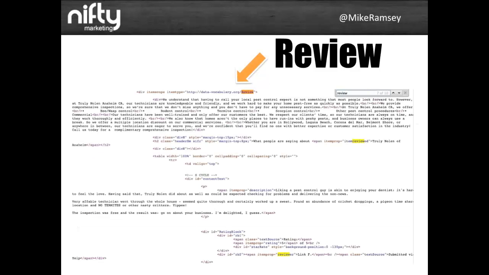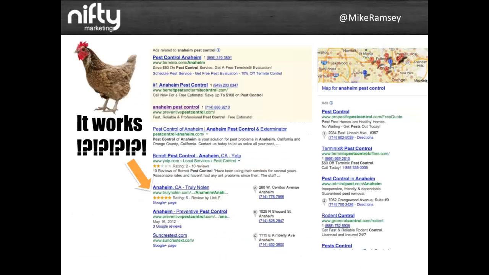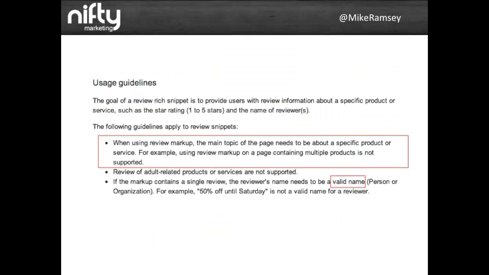I'll tell you why. Well, here's the review, and here's how it works. I just checked today, and this is still showing, but this is maps, and instead of showing stars related to maps, they have 0 reviews through Google Places for Business or Google Plus Local, and they have their rating that they've coded on their page showing up. I haven't seen very many examples of this, and here's usually why.